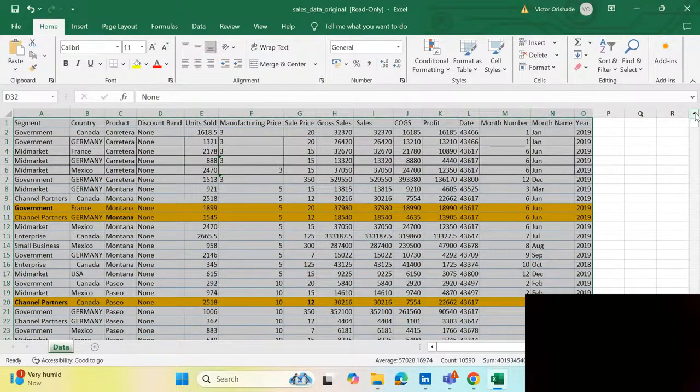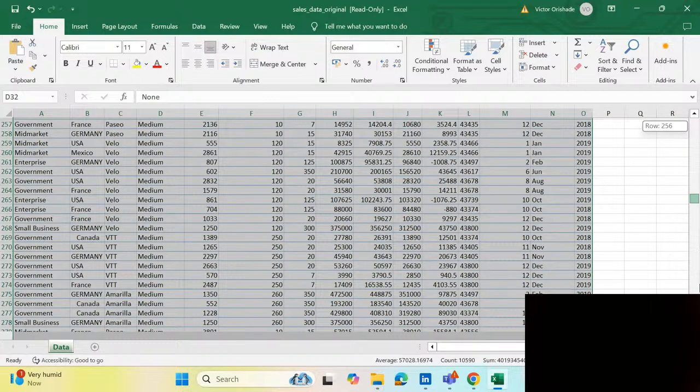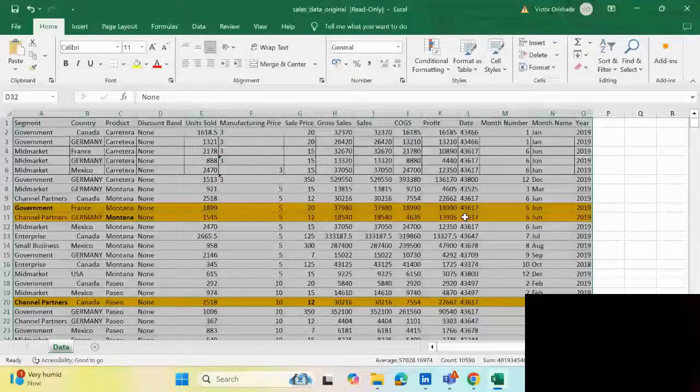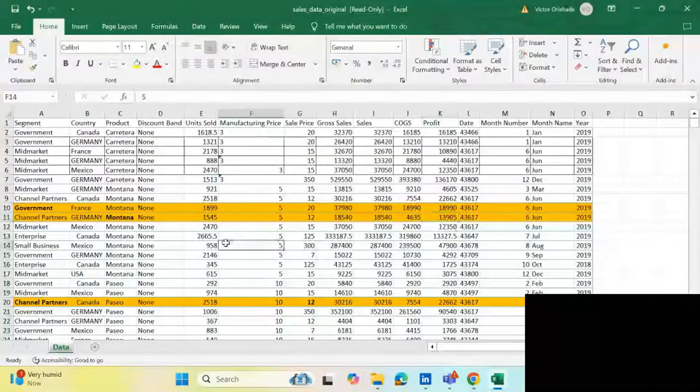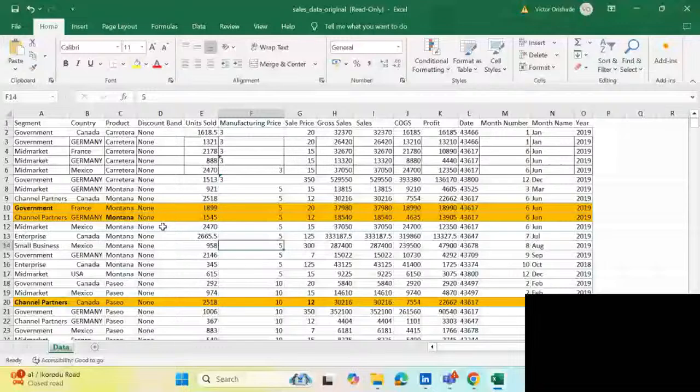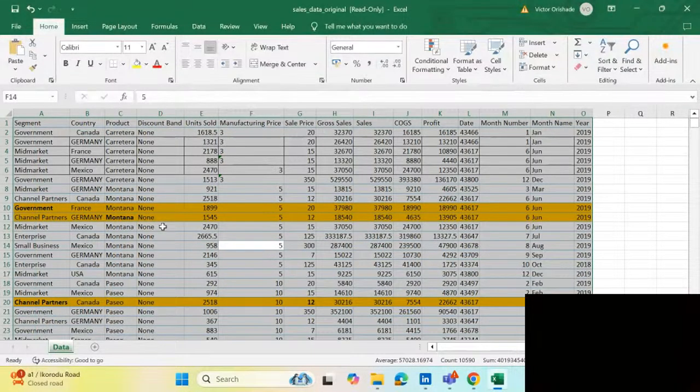Column A to column O has been selected, then row 1 to row 706. It's now 706 rows because we've removed the five blank rows we initially had. The reason why I couldn't use Control A before is that it wouldn't select the entire data set because we still had blank rows. After the blank rows are removed and your data set is connected, then you can make use of Control A. So Control A now selects the entire data set.